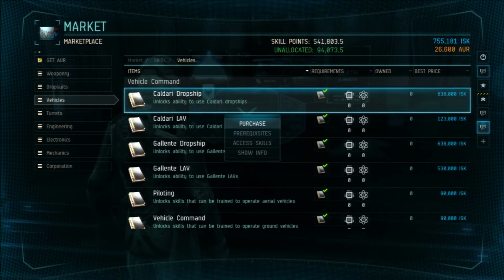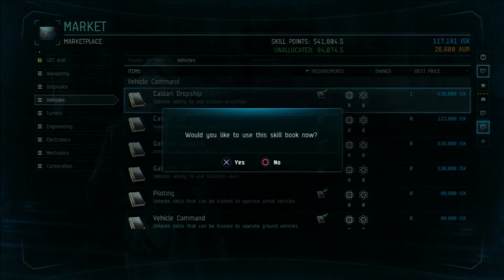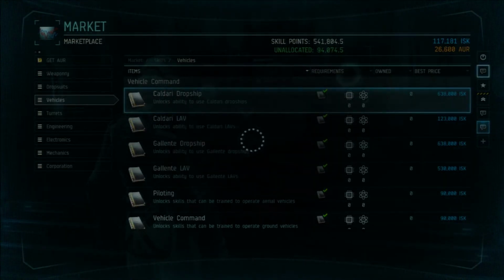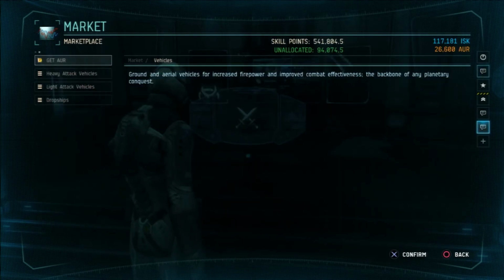Right, this is actually no action in this one. This is just going to be some how-to guides and stuff. What I'm going to show you here is the market. So just wanted to go through some really the basics. So this is the market and everything is again based around skills.